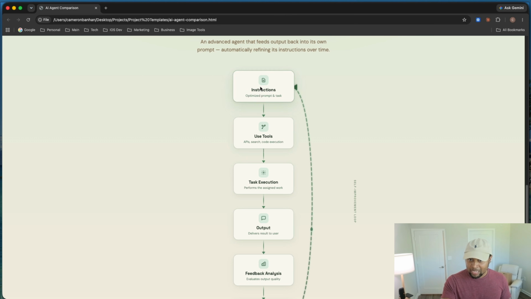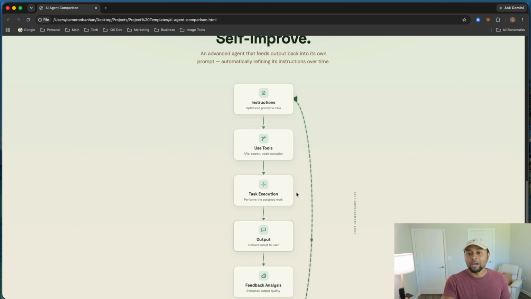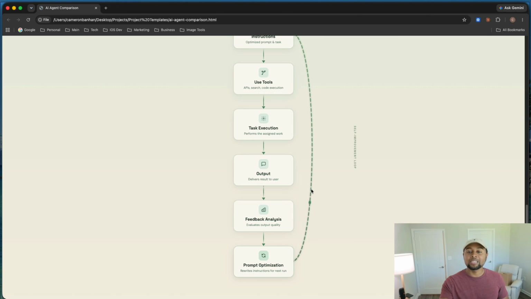So again, my agent has instructions, it has tools that it executes through, and it executes the task, which in my case is a decision. The agent can choose to buy a position, to close a position, or to do nothing. Every single thing is a decision. So that output is really the agent taking action on one of those decisions. And then from there, there's a feedback loop: the agent is constantly checking on its position, and depending on how it read the market, it'll go back through and optimize its prompt for next time. So it's a continuous cycle.